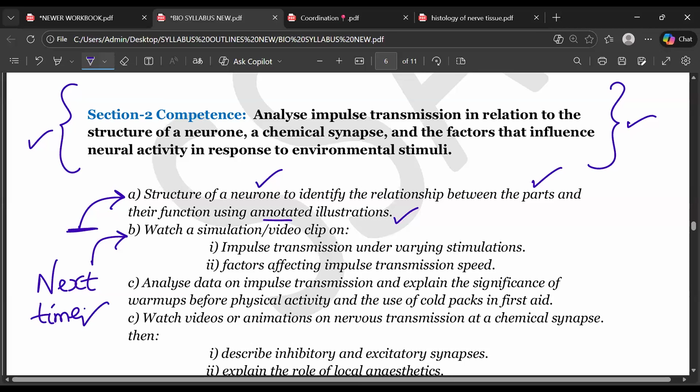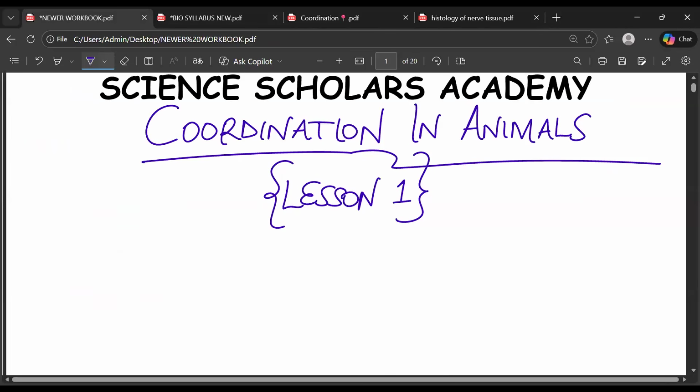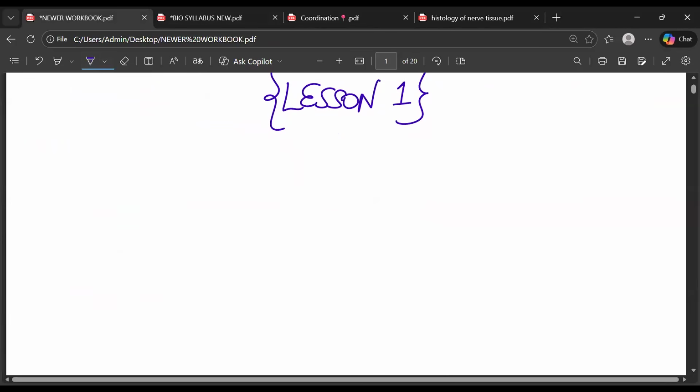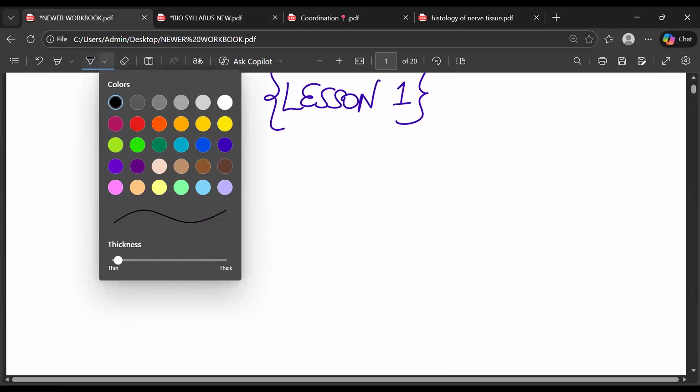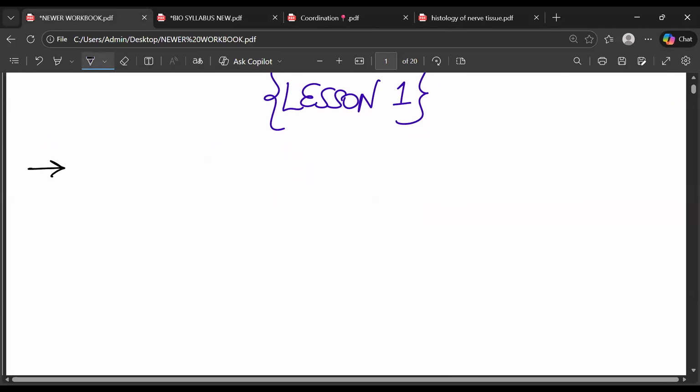So the lesson targets are going to be very clear. It's going to be the introduction to the topic. Because someone is like, the topic is coordination, then why is the first thing a neuron? How are the two connected? You get the point? Someone is like, the topic is called coordination, but why is the first thing a neuron? How are the two connected? That should be the very first question.